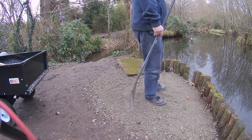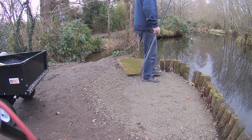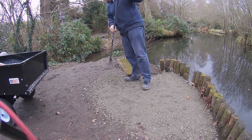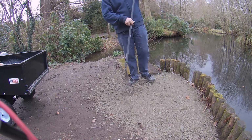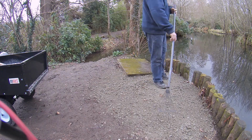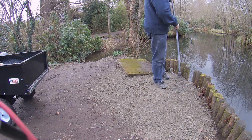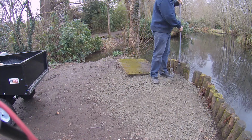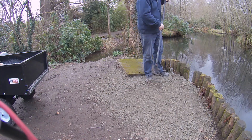I then go over it, stand all over it to compress it and get rid of any of the air pockets. I then go back over it again with the back of the rake just to knock off any high spots and spread it out flatter. And then it's just the final pass over, compressing it again with my feet.